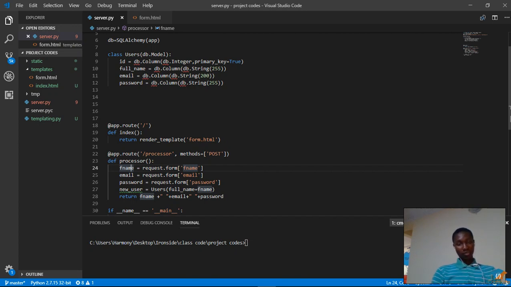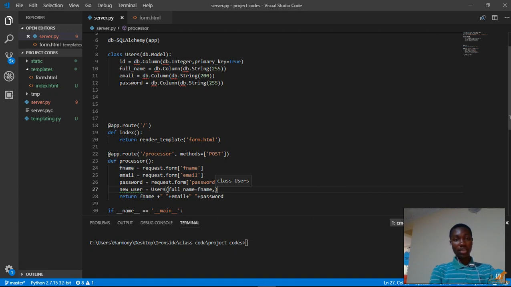So we have this f name, and we'll save it into this. This full name is a column in our table, and this f name is the value we are getting from the user, and we are saving that value inside this column.